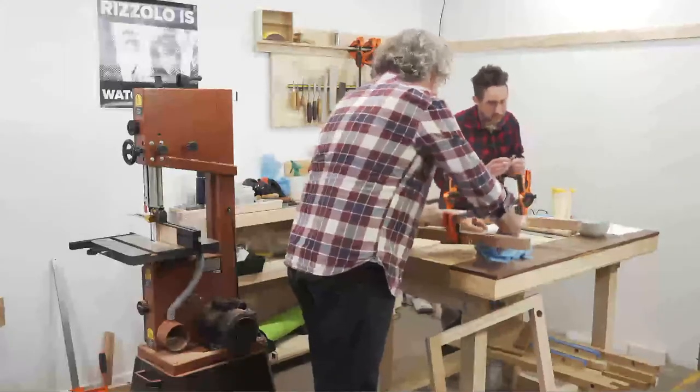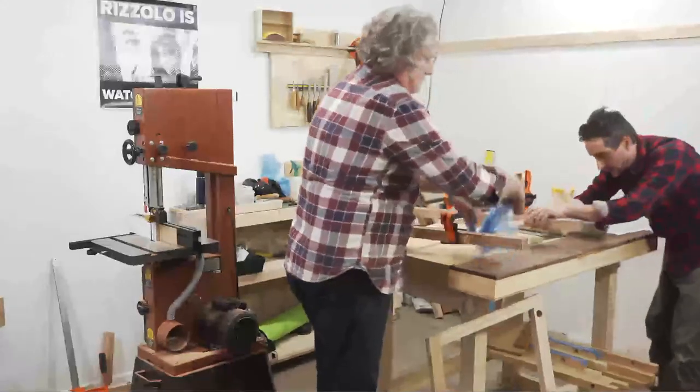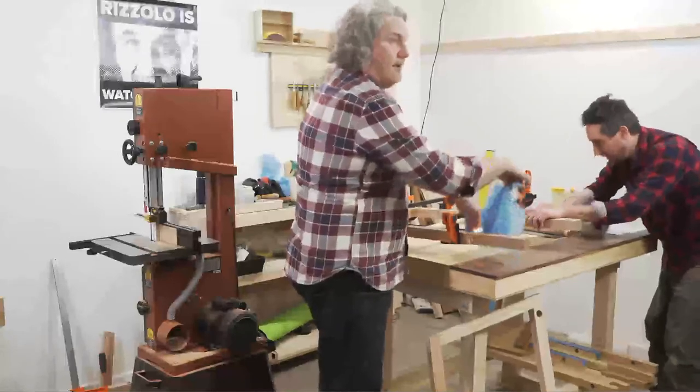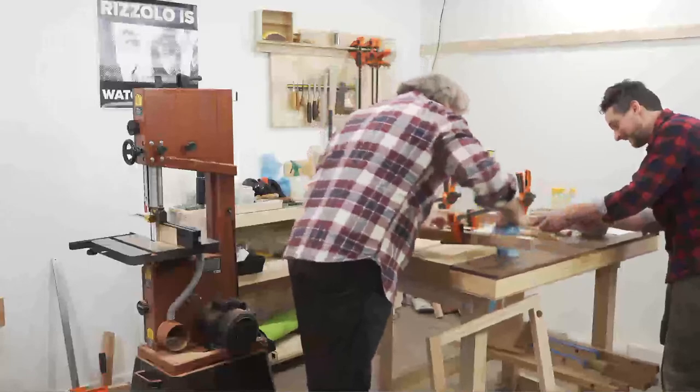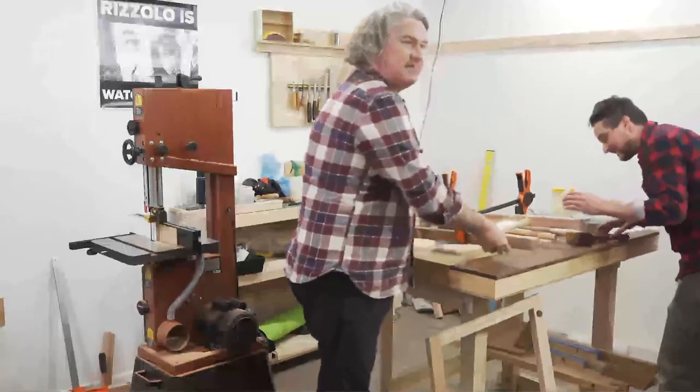Now, where's my other dowel? One more here. I think all in all, we did okay. Well, no one died. That's always good. So Nick looks distressed. How are you going, man?